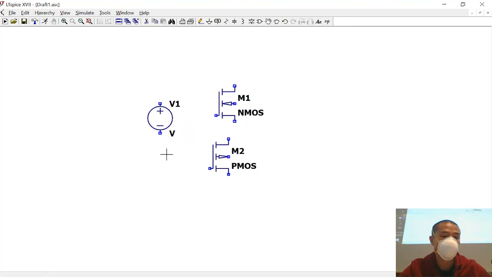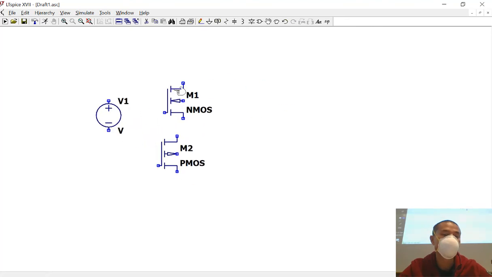For the NMOS it's easier to understand. Oh, sorry, it's the source. The pin just beside that gate pin is a source. So that's the source, that's the drain. I forgot which is the source and which is the drain, so we'll cover that pretty soon.